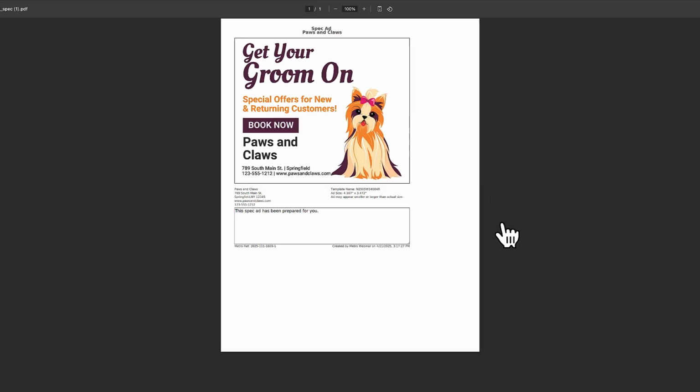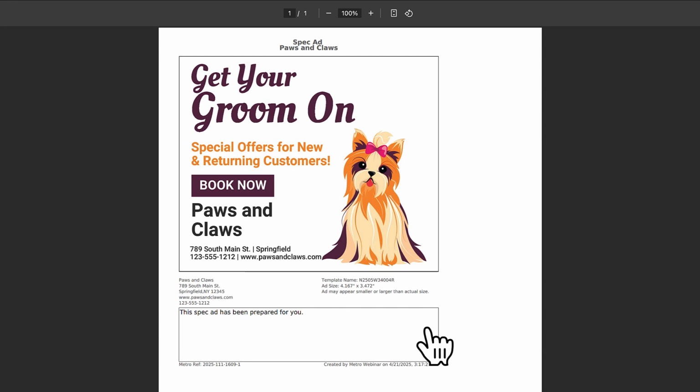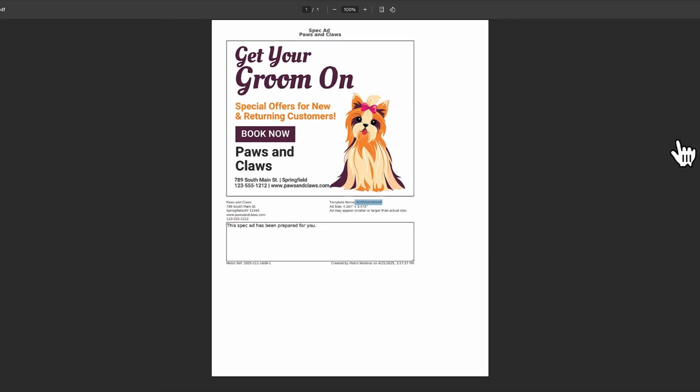So this is what the presentation looks like. It has your ad, of course. There's an area for you to make notes. It has your name at the bottom, so you want to make sure you're logged in with your password. It has a template name. So this is what a designer would need once the ad sells, so they can download the original Corker InDesign package. And you can print this out, or you can download it to your drive.